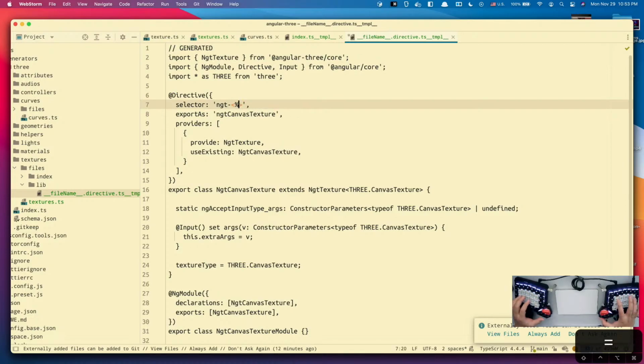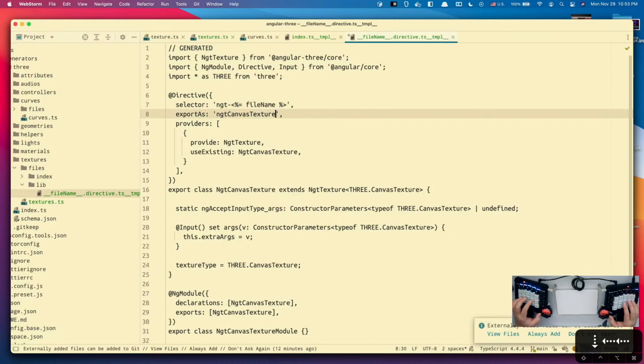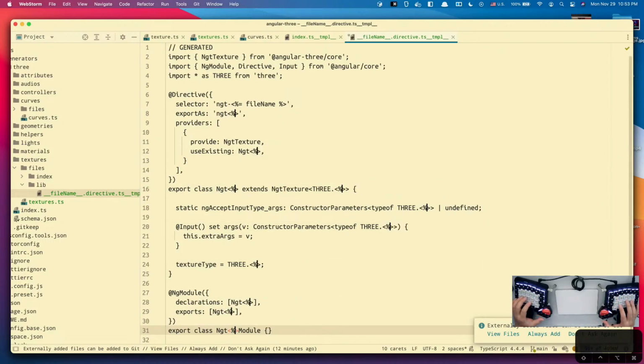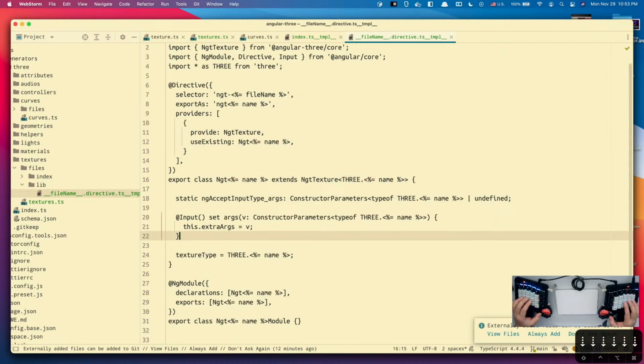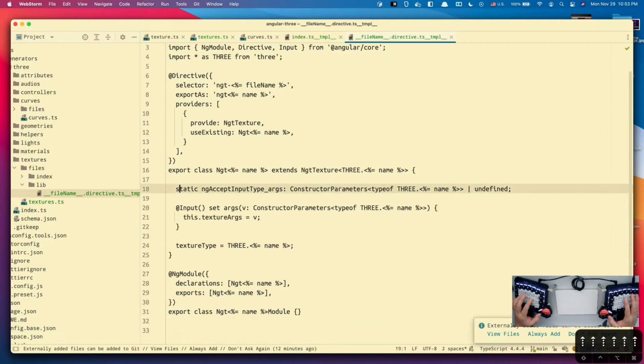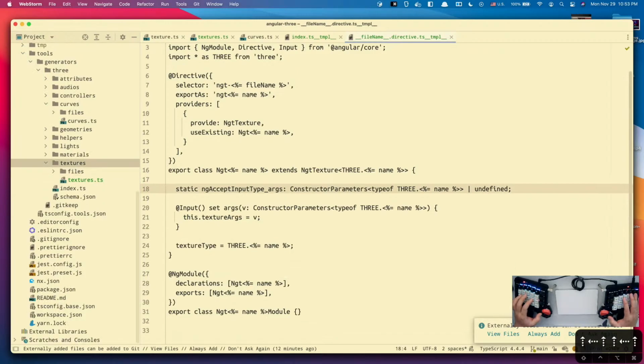So now this is gonna be file name. You see, a lot of these can be reused, but then I don't really want to have too much logic inside of these template files, so I keep them separate, even though I have some duplication. Right, now I think that should be good.